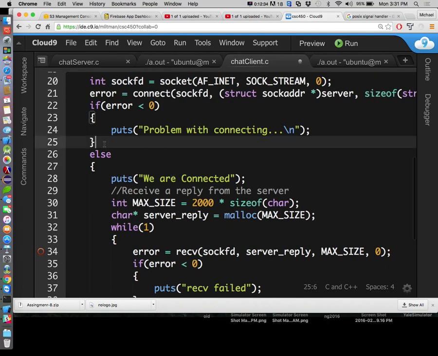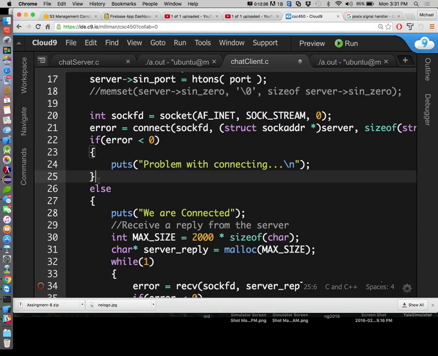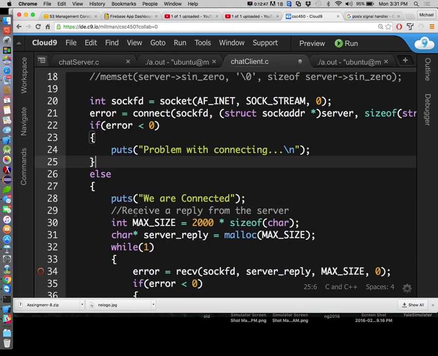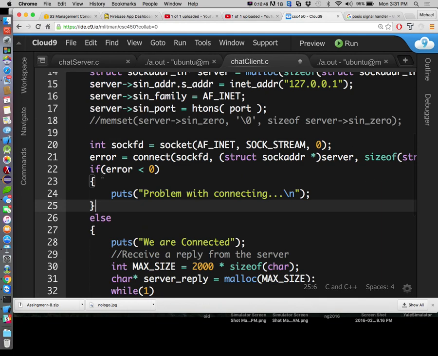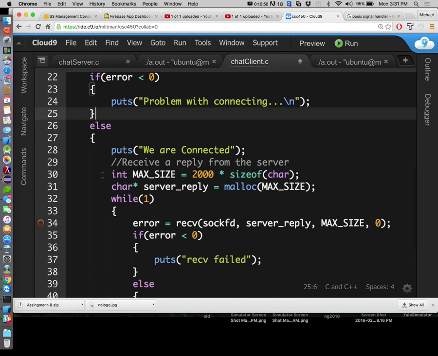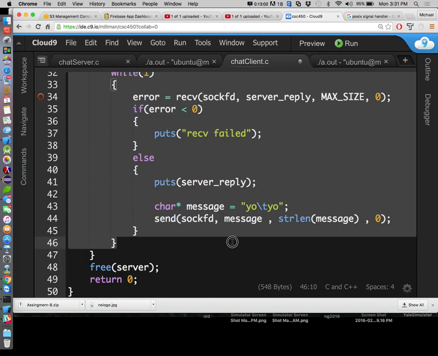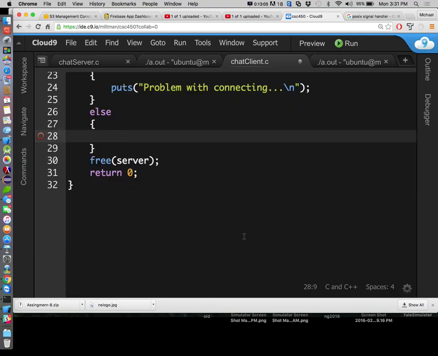So let's go ahead and keep it in. So this connects us. So once we're connected, all right, I'm going to steal all this code for right now. And we'll go ahead and say int pid is equal to fork.